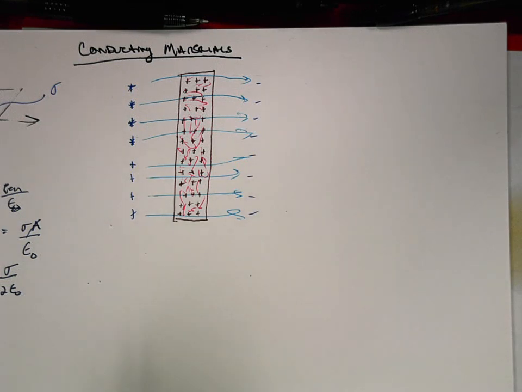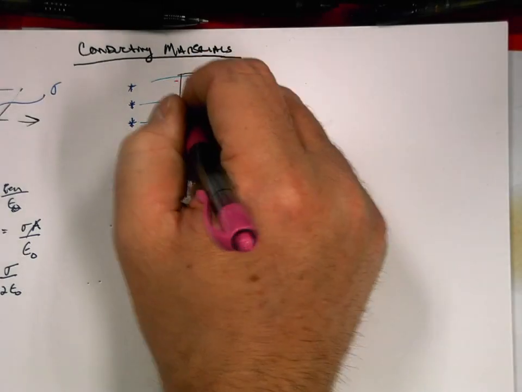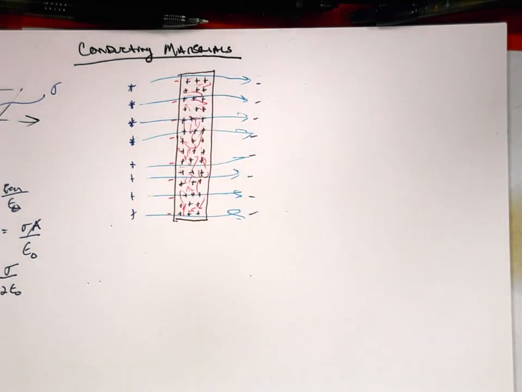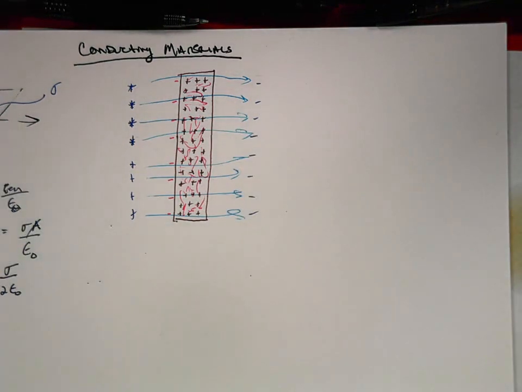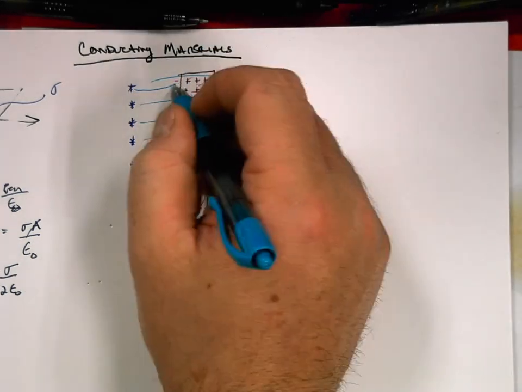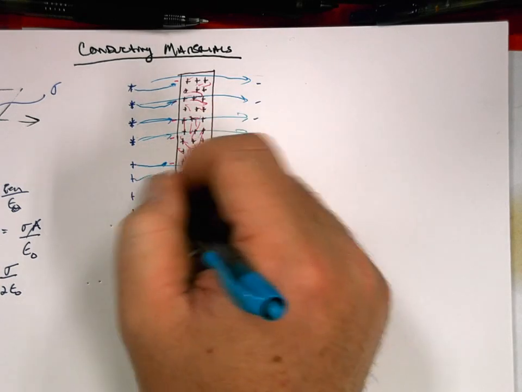And because they're allowed to move, if they're placed into an electric field, our negatively charged particles get attracted to the positively charged side of the field, and we get a negative charge on this side of our conducting material, all over here, which means that our field simplifies. Instead of going from our positives all the way over here, we now have nearer negatives, and we get this more simplified field that stops here instead.